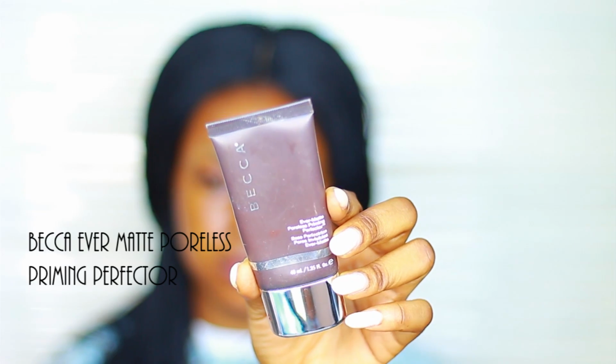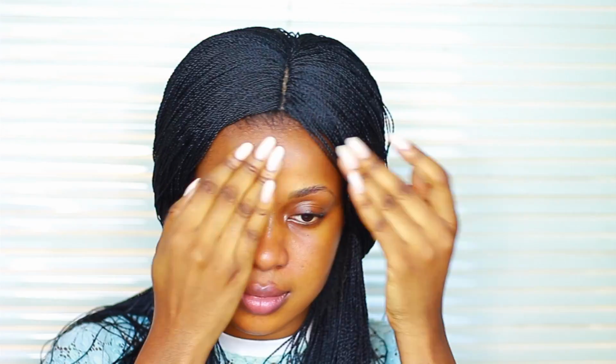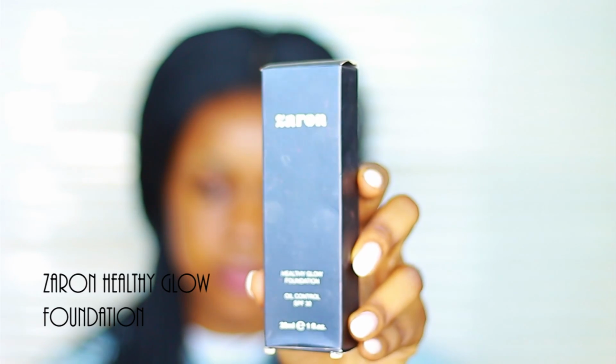So first I'm using MAC Fix Plus spray and I'm just going to spray that all over my face for hydration, and then I'm using the Becca Ever Matte Priming Perfector and I'm just pressing that into my skin on all the areas that get really oily.